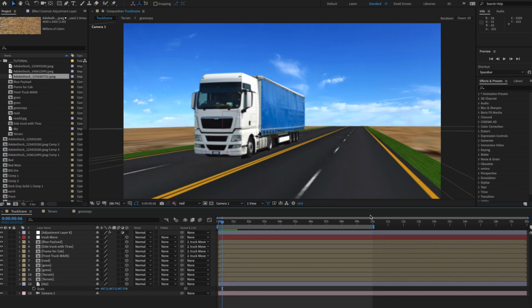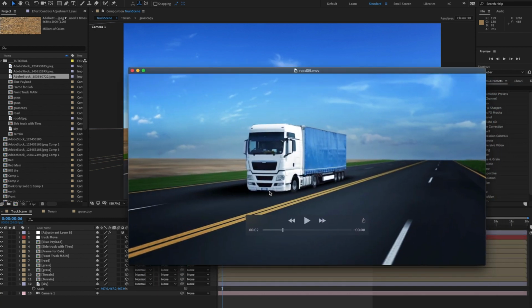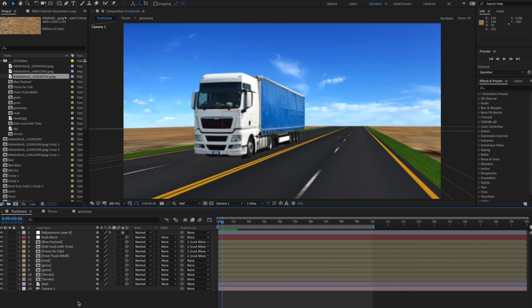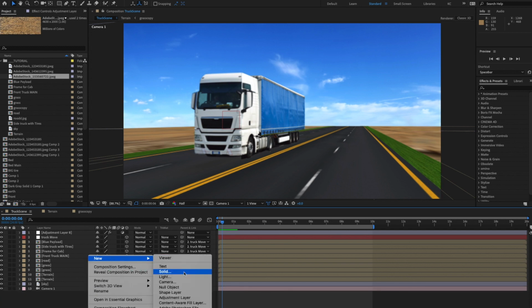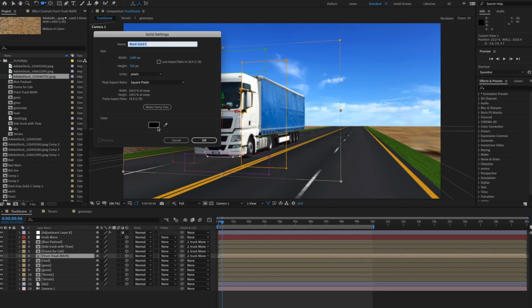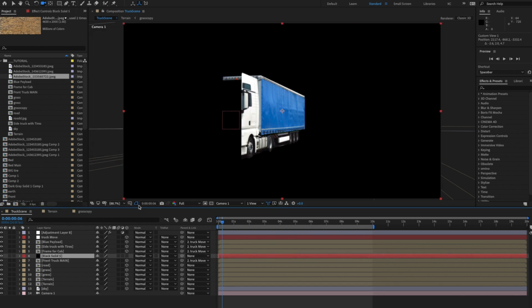Okay, so now let's work on making the actual truck a little bit more realistic here. This truck seems to be floating on this road. So I'll add a little bit of a drop shadow here to hide some of these uneven places. If you look at the original here, you can see that it covers it pretty well. The easiest thing for me to do is just to make a new solid, and I'll make it the composition black. And I'll immediately make this 3D.